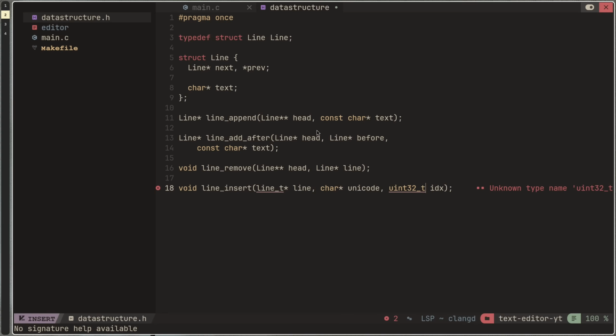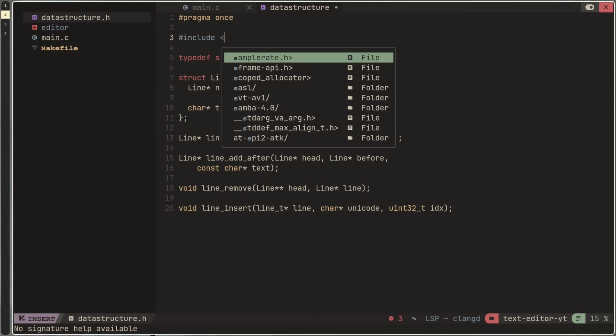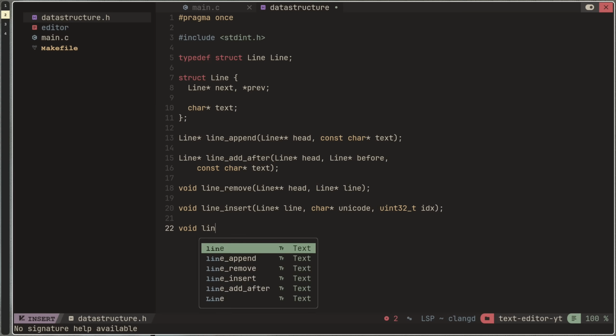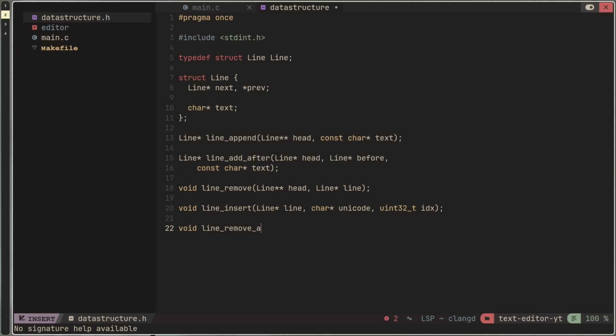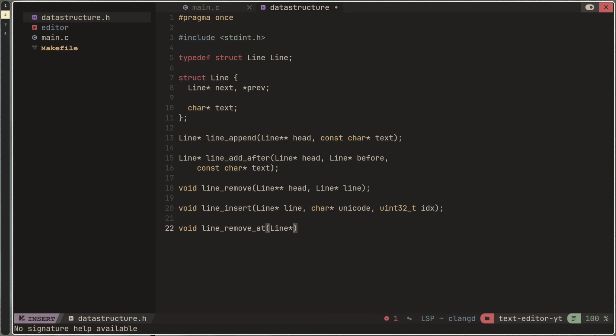All right, and then we need to include stdint. So include stdint.h, and that's always the line T. And then basically what we also need is, how do you call that? Like remove, but not remove, like remove at cursor or something, because it's not line T. I'm learning.